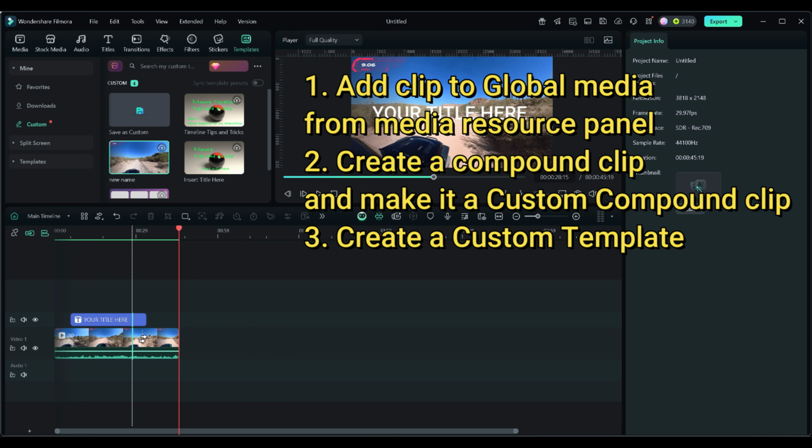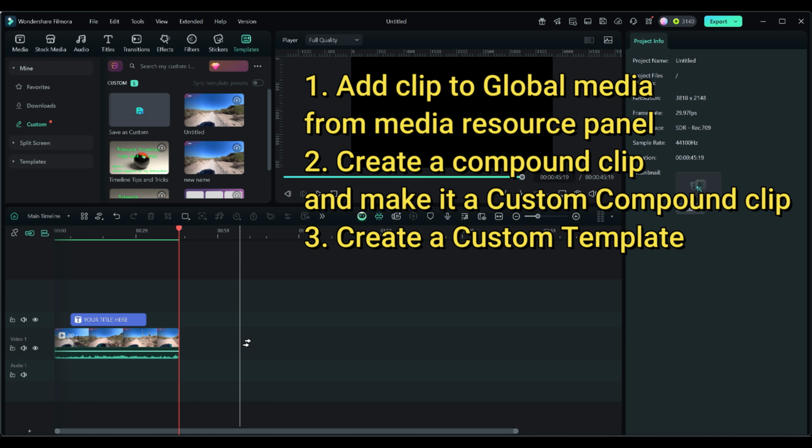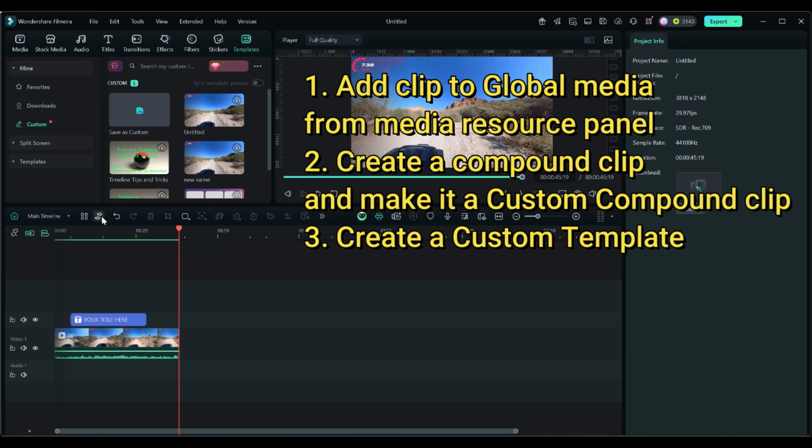We now have just the section that we want, and we can now go ahead and save as a custom template. And as we showed you before, we can rename it, not all that important. And then when we're done and we want our cursor to be normal again, we go right up here and we just do the select. So that's a quick way to do that.